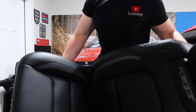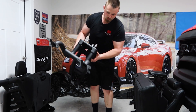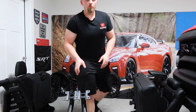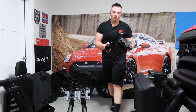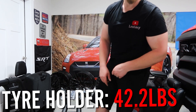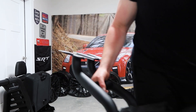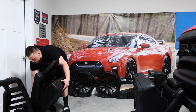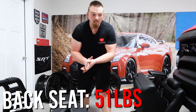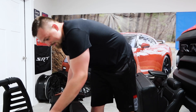Next up - the front seat. I'll lay it down sideways so it's not touching the ground. It's sitting dead even at 57 pounds. So 57 pounds plus 104 we're at 161 pounds shaved off just from the front seat and spare tire. Now the spare tire holder - that sucker's actually heavy. With the holder it's 31.4 pounds, and with all three brackets and the bolts that go under the truck we're at 42.2 pounds. So now we're at 203 pounds of weight shaved off this truck. Let's keep going - that's a lot of weight!